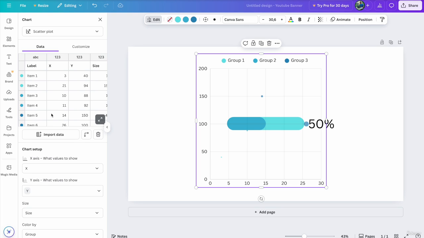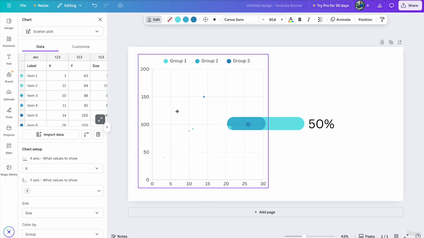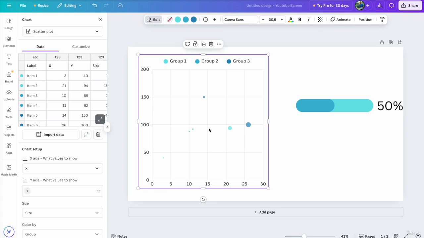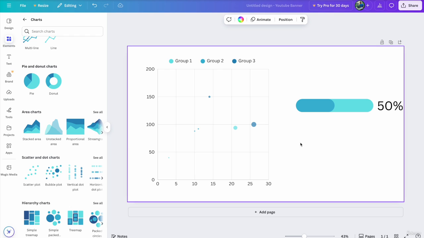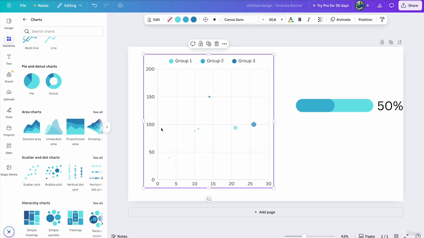Because at the end of the day, you only have to insert the specific numbers. And all the rest, everything else, is done by Canva automatically. You do not have to create a design. You do not have to add text elements, which we will do in the next video. You do not have to create a table on your own or a bar chart, for example. This is done by Canva automatically. Your only job is to insert the numbers that you want to have.